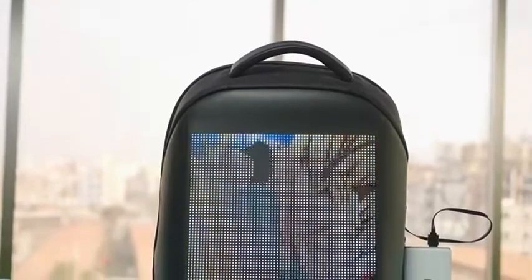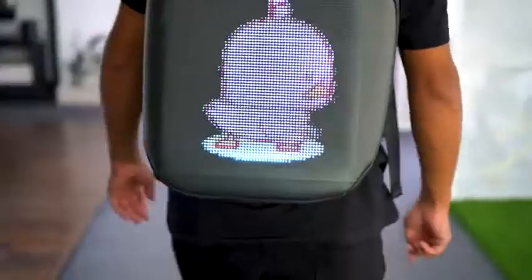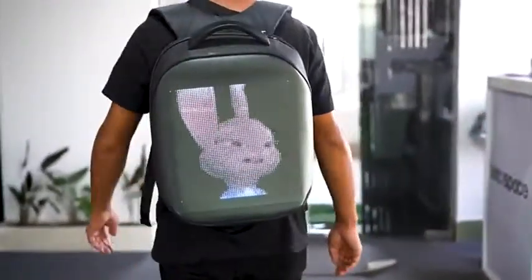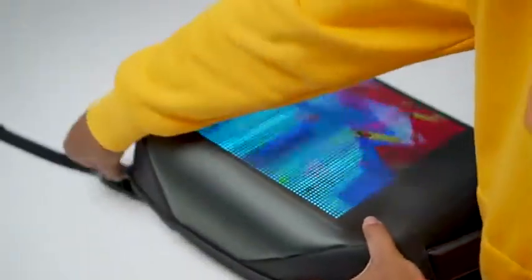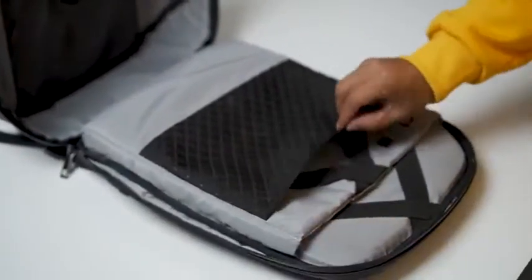The unique thing that sets this backpack apart from other backpacks is its 10-inch RGB LED screen on the front. You can show off any of your images, doodles, texts, or GIFs up to 5 seconds on the display while walking. The main bag can be expanded by 60 degrees or 80 degrees, while its multifunctional storage makes it super easy to store all of your items.